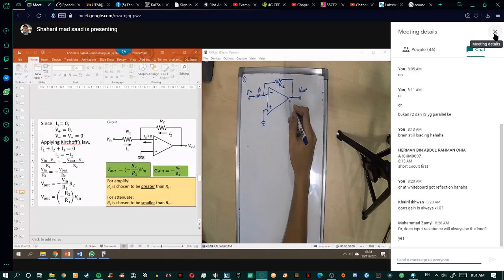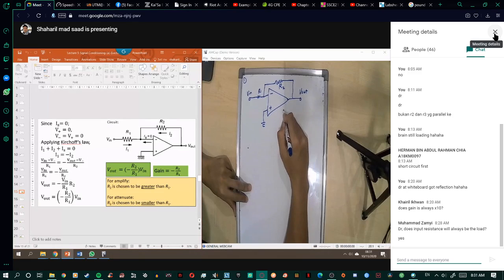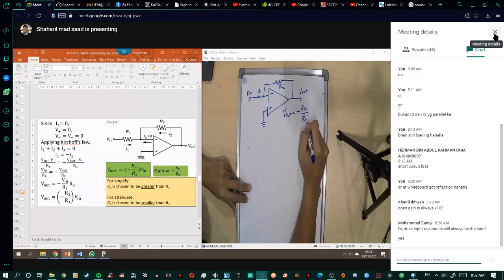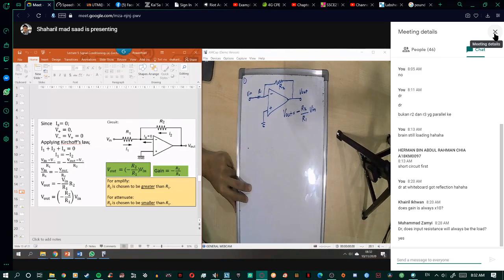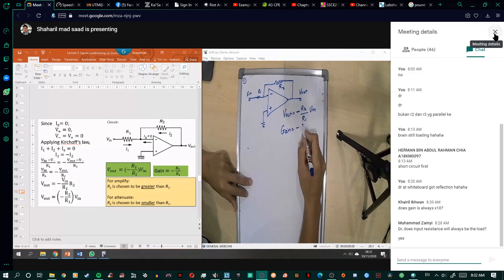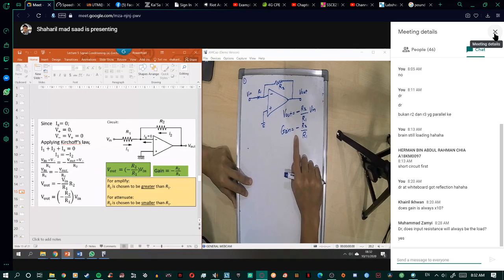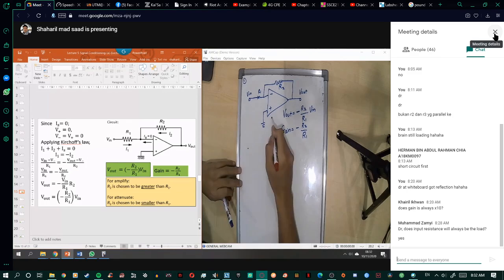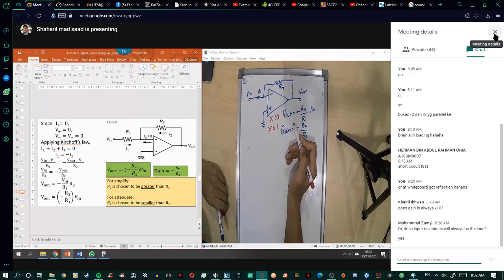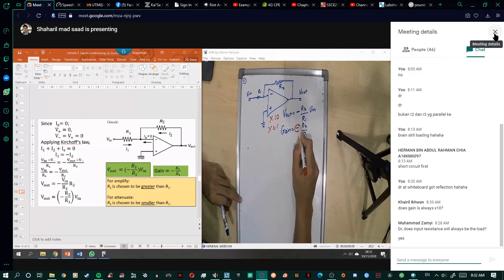Based on the derivation shown on the slide, you do it and so on, so we get the output: V out is equal to minus R2 divided by R1 times V in. Okay. So where is your gain? We can say you can take also negative R2 over R1. But actually the gain is positive, because you only have the gain times, for example, 10, or maybe the gain is times 0.1. So the negative symbol here means it will invert.